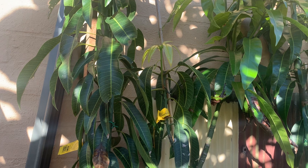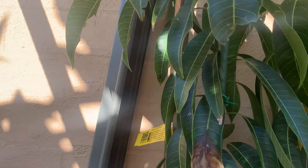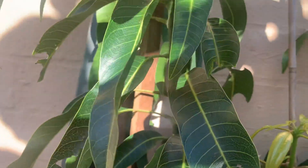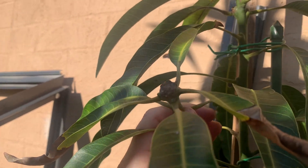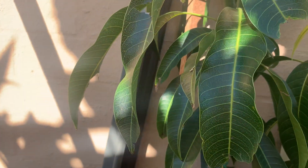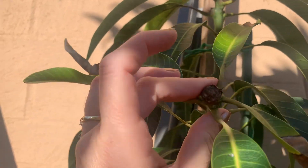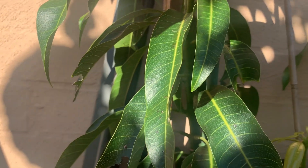My mangoes flowered and a few of them have got seed-like fruit setting, so I'll just have a little film of it. This one here is my Sensation and it had two big flower spikes out of these two nodules, but nothing eventuated, which is good because it's only a young tree. I've only had it since February 2021. So yeah, that flowered and then both of them fell off, and it is in the pot as well.